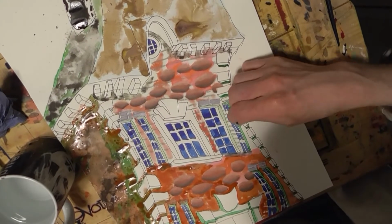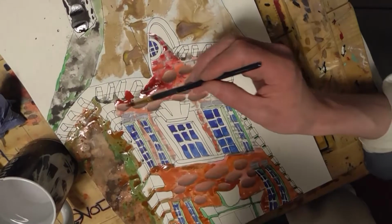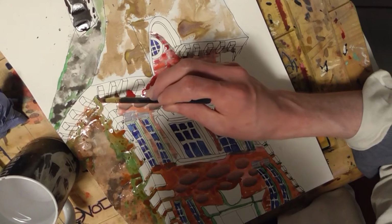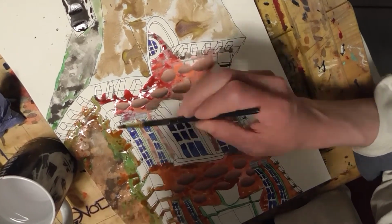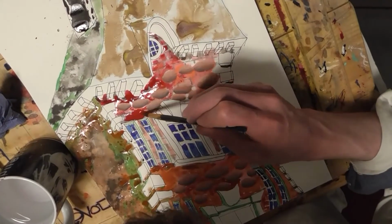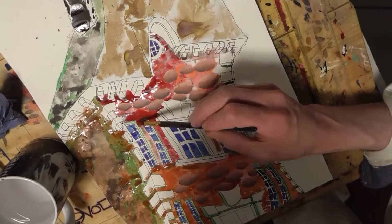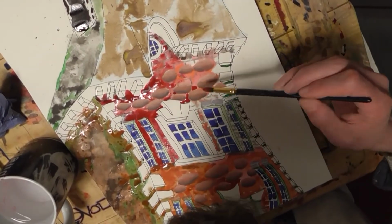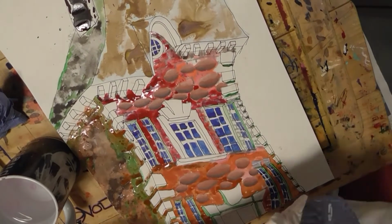And the idea here is that it's going to be very similar to the candle wax. When I put the watercolor on, putting it on quite watery there, there was a gap where I forgot to film. Putting the watercolor on quite watery, it opens up over the marks that I made with the cheap oil pastel there.